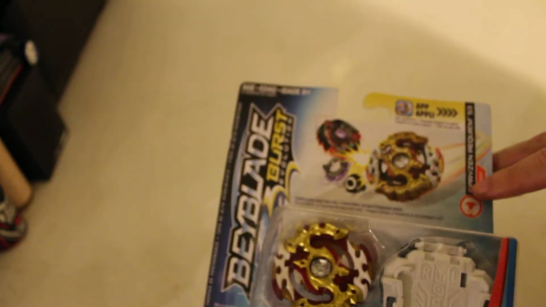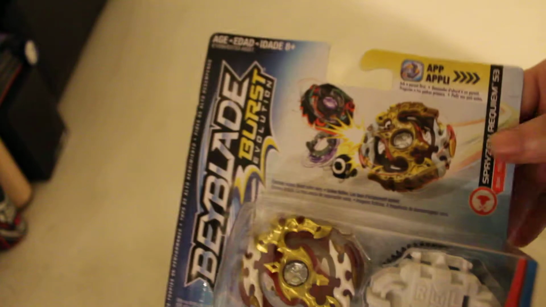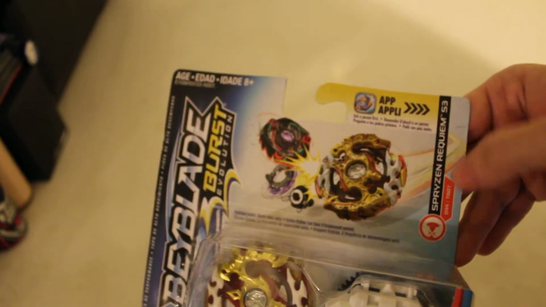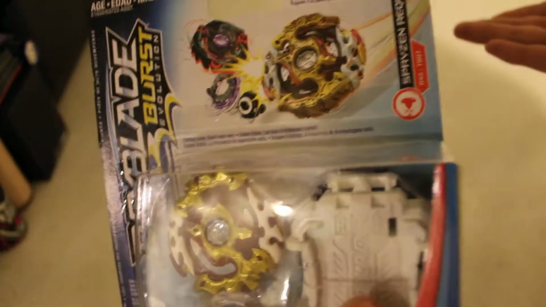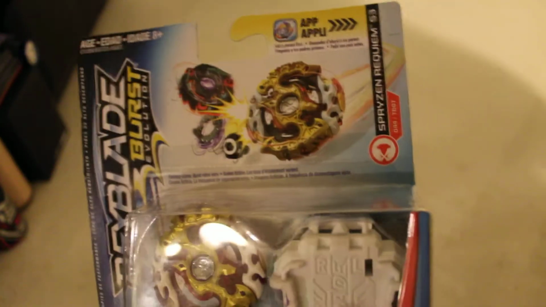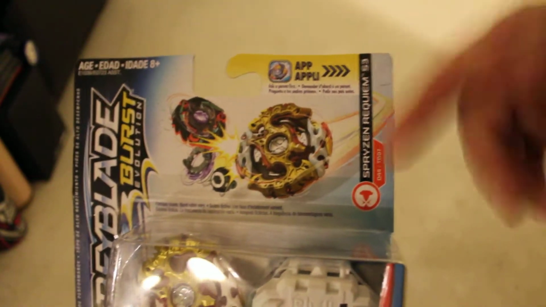Now, whether you say SPRYZEN the Japanese way or the American way, it doesn't matter to me which one you want to say. Some people might be like, oh, you're saying it wrong when it says it this way. Hasbro and Takara Tomy call it different things. Whatever, I don't care. But you know what I'm saying? The force disc and the number thing doesn't match up. But yeah, it is from the God layer system.